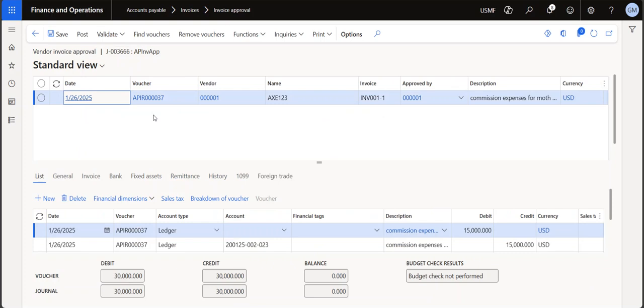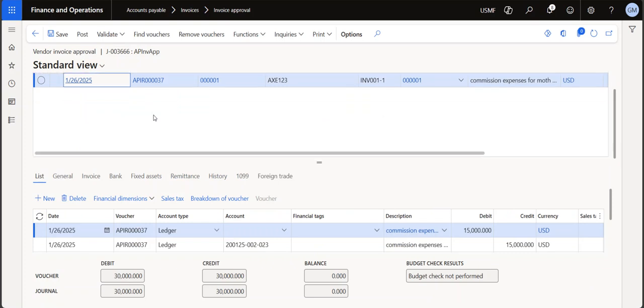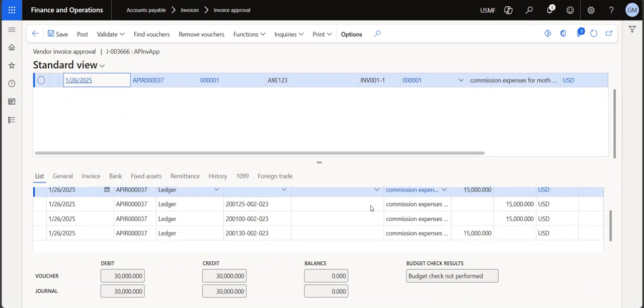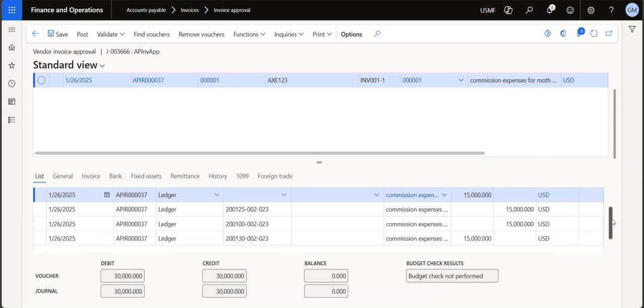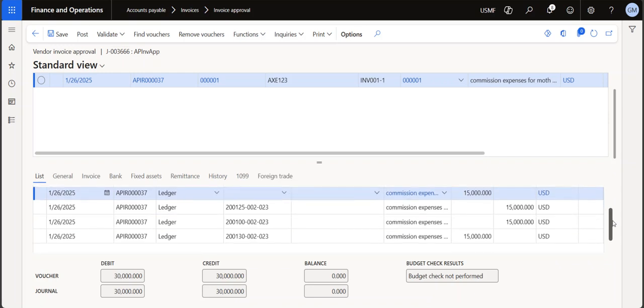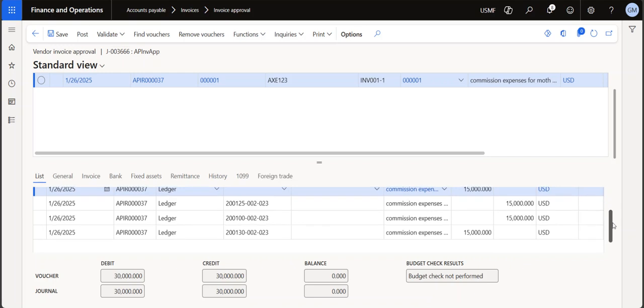Now here, if I scroll down, you can see we have four lines.